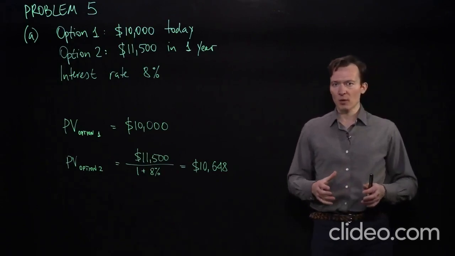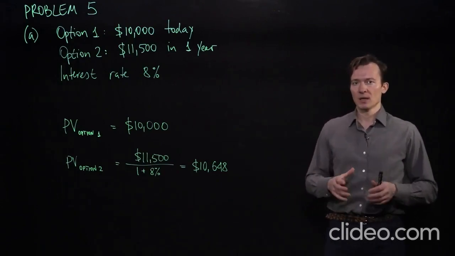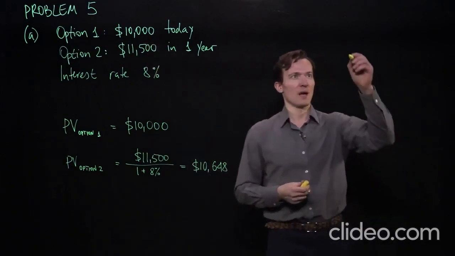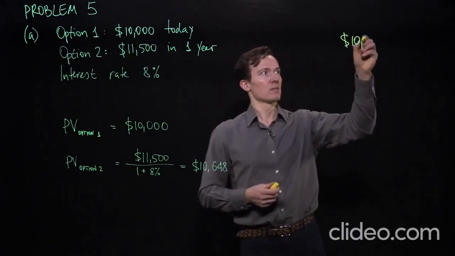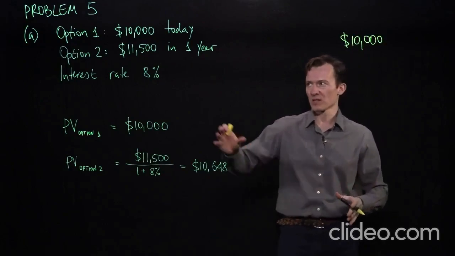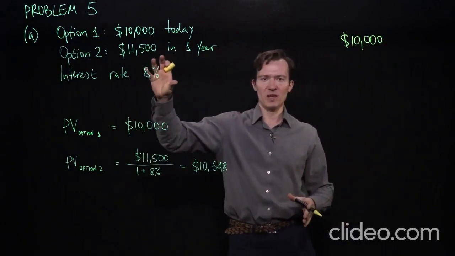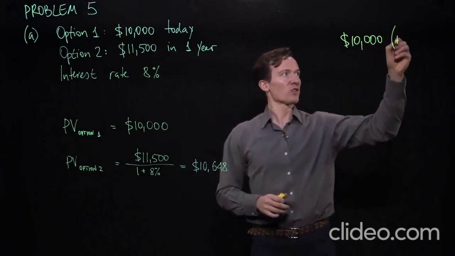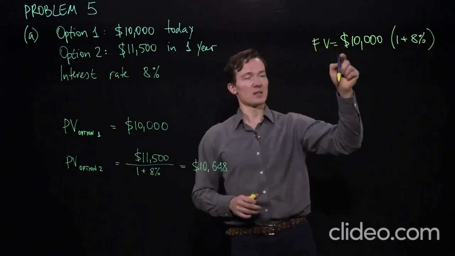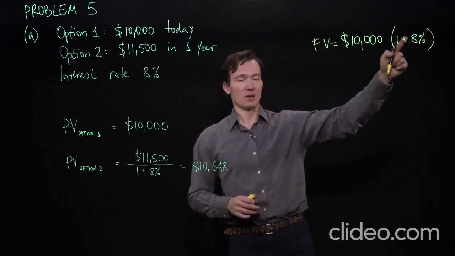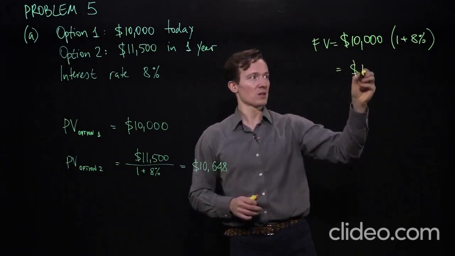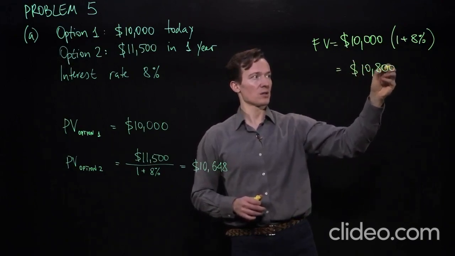So let's consider the following hypothetical scenario. Let's take $10,000 from our sister today and invest it in one of these assets that have similar risk and therefore give us an expected rate of return of 8%. Then the future value of this investment will be the $10,000 that we invest today and the 8% rate that we earn at the end of this year, which gives us $10,000 and $800.